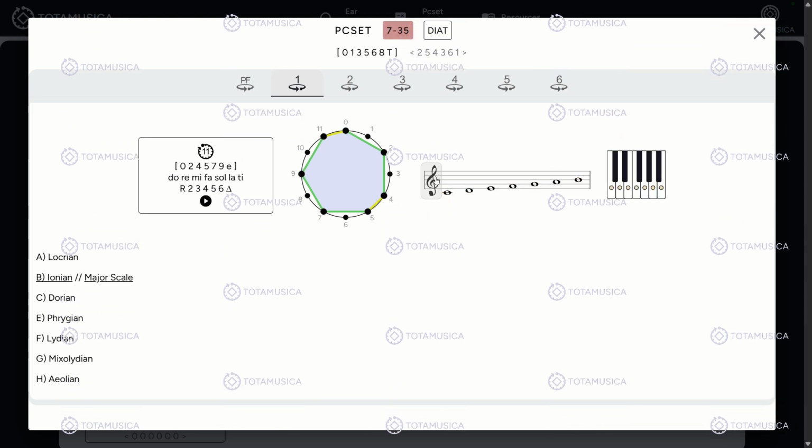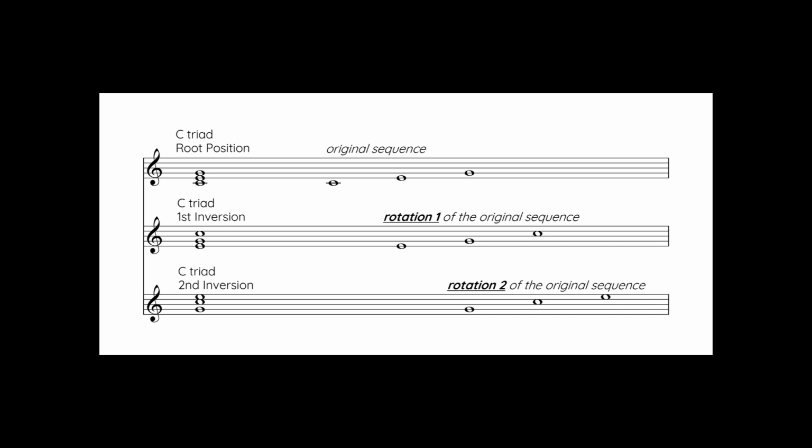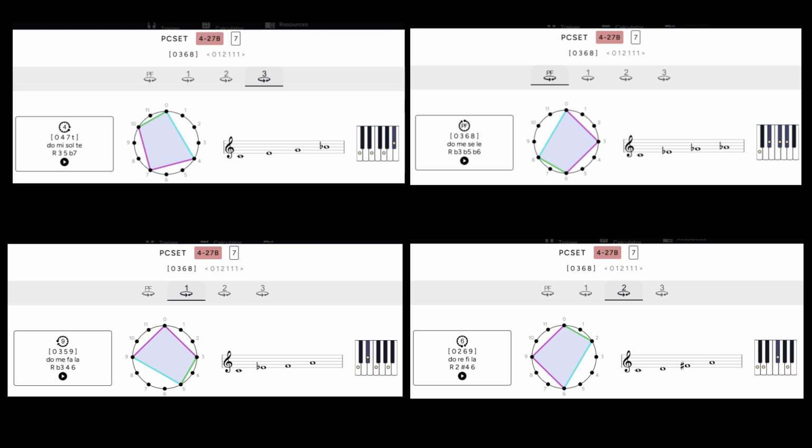It is worth noting that, in the context of traditional chords, these rotations correspond to what we typically call inversions of the same chord. Let's take the dominant 7th chord, or the 4-27B set, as an example. As we can see, the 4 diagrams represent the root position, along with the 3 traditionally called inversions of the chord. Each has been transposed so that the lowest pitch is 0C, allowing us to focus on the intervallic structure of the different arrangements of the pitches.